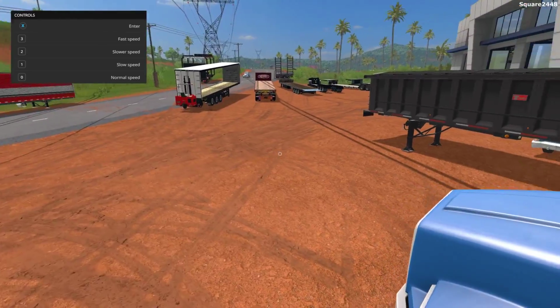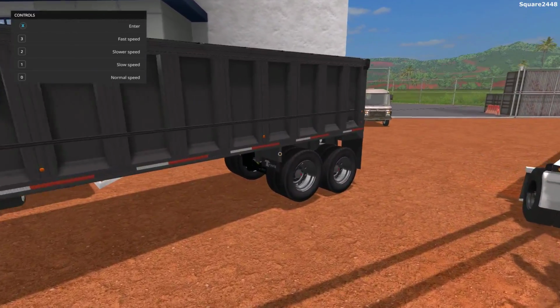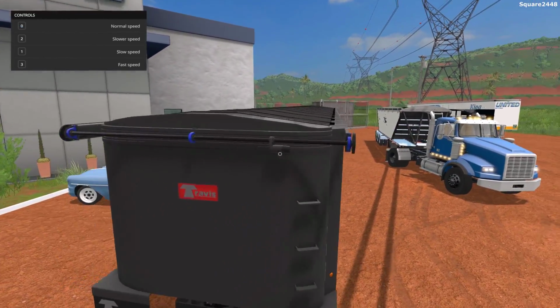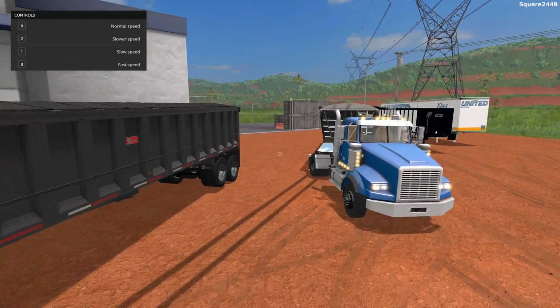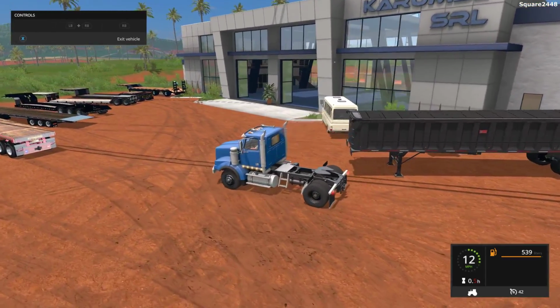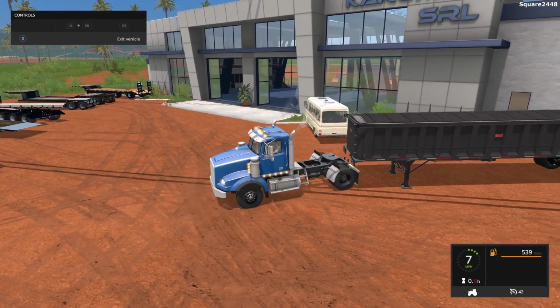Up next, we'll be taking a look at a Travis classic and dump trailer, which is pretty cool. It does have a drop axle too here. You guys can see a ton of detail. Does have a cover, and you guys can see overall this thing does look pretty cool. This is the last trailer we'll be featuring, and like we're saying, guys, all of these can be found down below in the description. A ton of different trailers that I do recommend you take a look at.